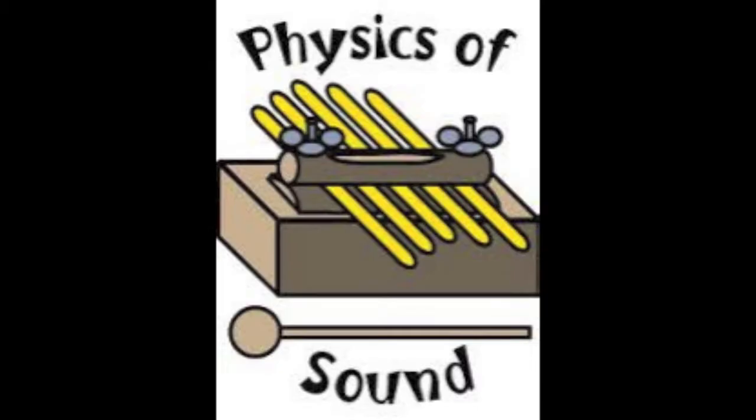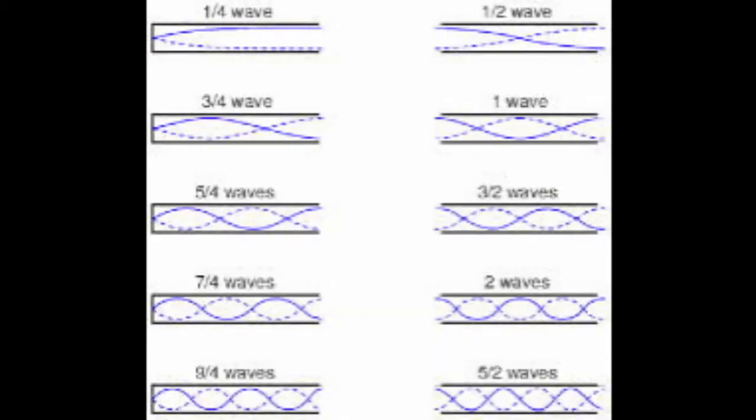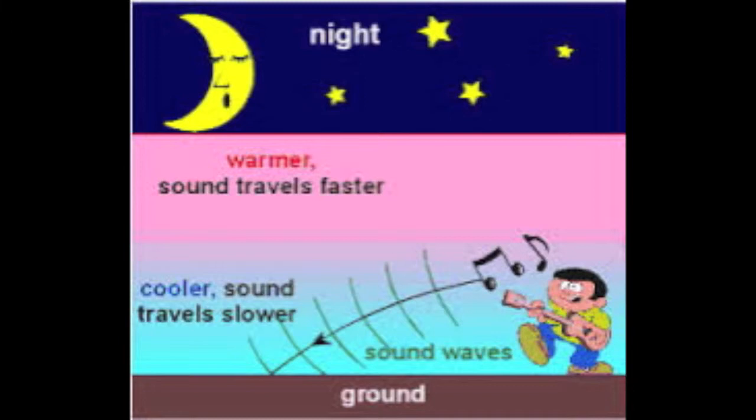The intensity of sound is the sound power passing perpendicularly through a unit area. For a sound that spreads radially, such as from a firework explosion in midair, the sound intensity is inversely proportional to the square of the distance from the source. In fluids and solids, the speed of sound is proportional to the modulus of elasticity and inversely proportional to the density. The intensity level is measured in decibels. 0 decibels is the faintest sound the human ear can detect.